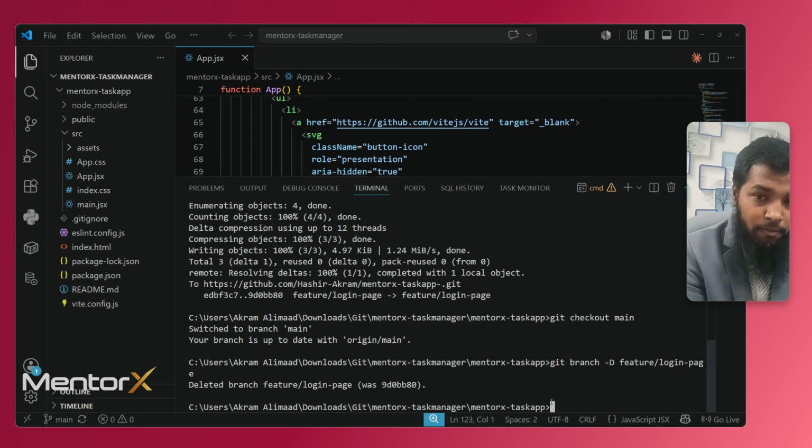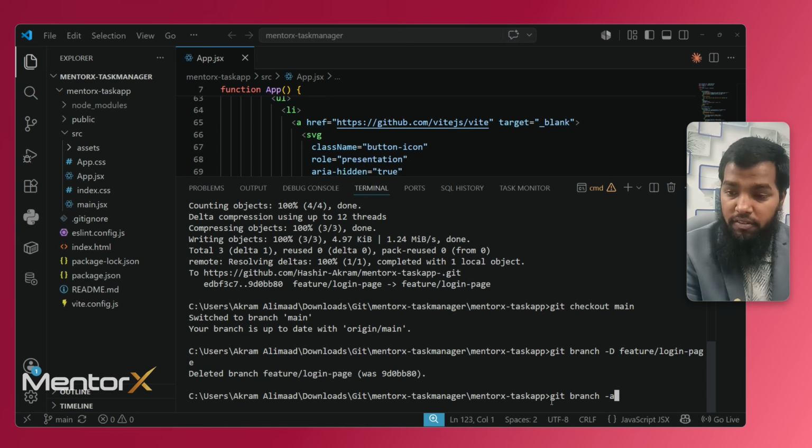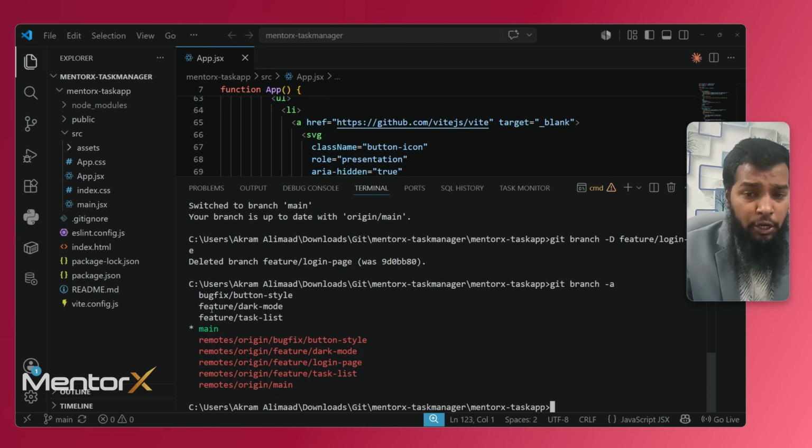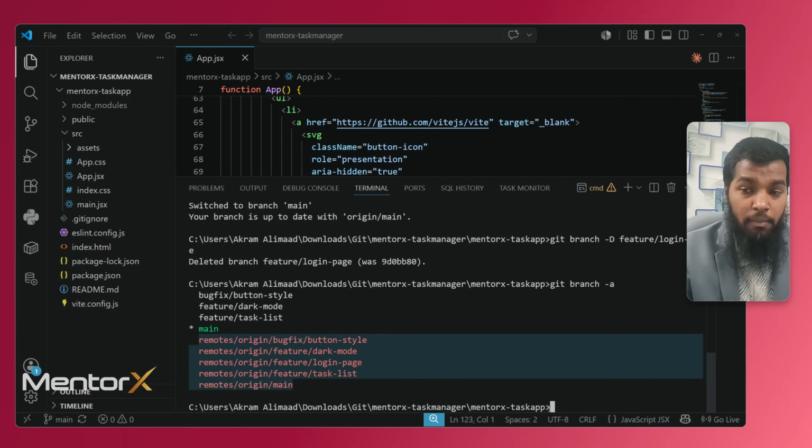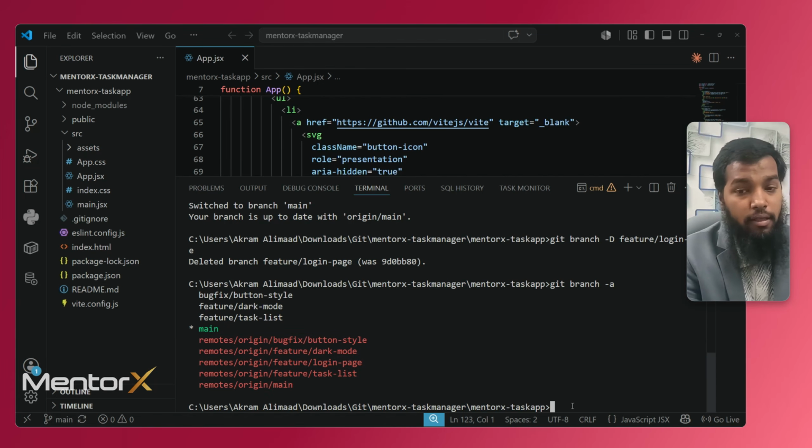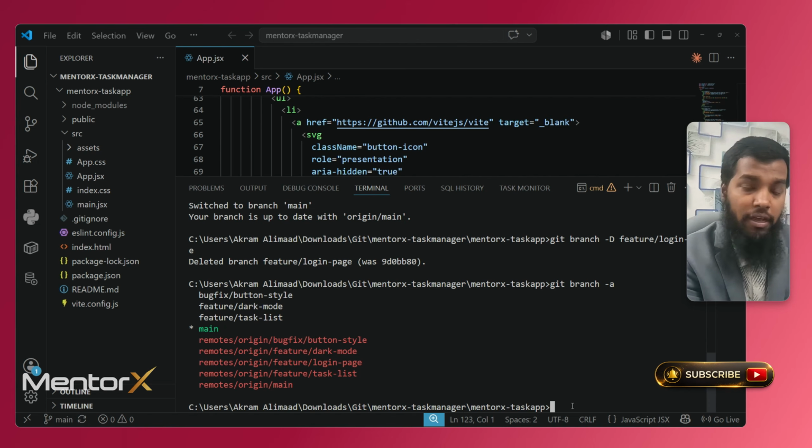Now we get exhausted and we get lost. How will I recover this one? Everything is lost. I just deleted my branch. If I go back here and give the command git branch, you can see I have only 4 branches available here. On remote, I have 5 branches. That's fine, but in this particular path, we have only 4 branches. So now, how do you get this back? To get this back, we have a command called git reflog.